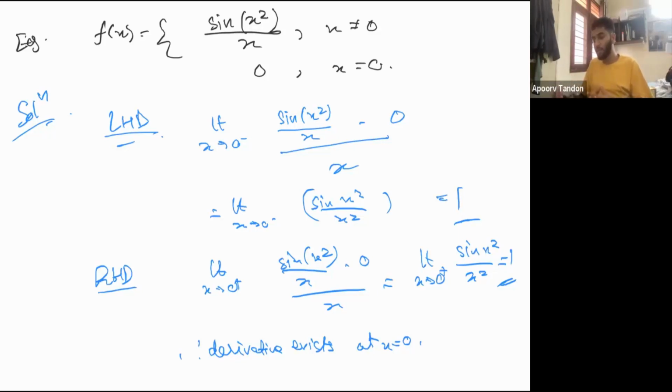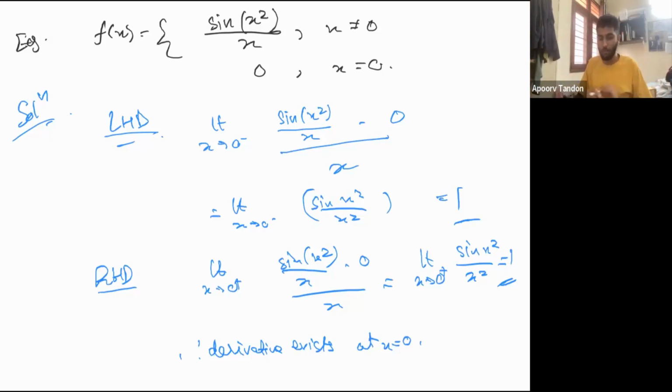If this were an objective question, I would immediately write that for all non-zero points the derivative exists, and for 0, I would solve it. However, if it is a subjective question, of course, you'll have to show using the left-hand derivative and right-hand derivative for an arbitrary point a not equal to 0 why f of x is differentiable.